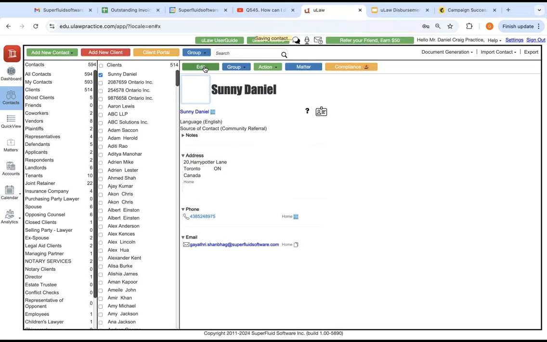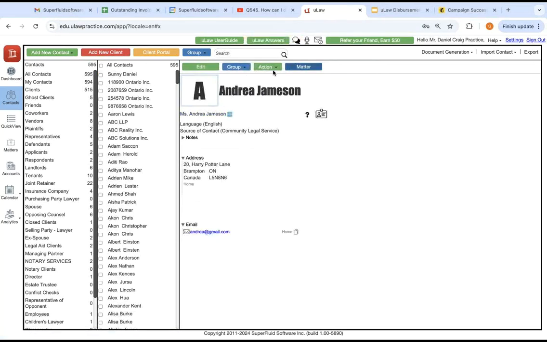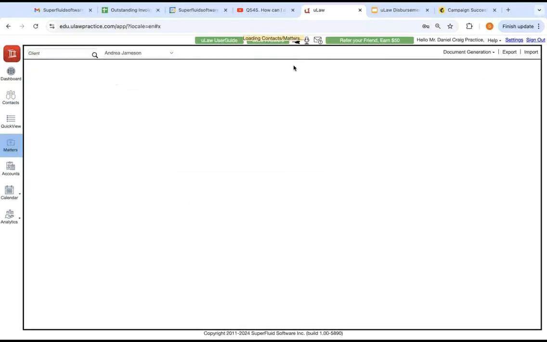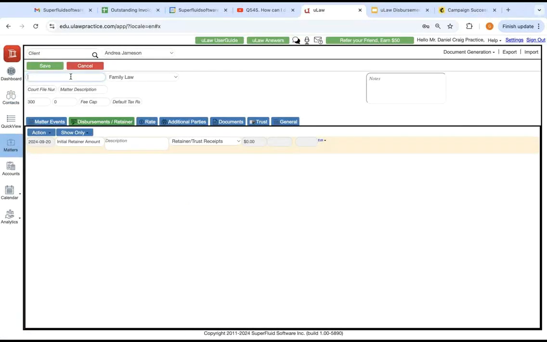Once you're done with this, the first thing you'll want to do is create the matter. To create the matter, you click on matter and open the matter. So let's say over here it is a traffic ticket, or maybe a divorce matter, family law. There's also a file number from the court and a file number of your own, or you could say child custody or something included. And then you have your hourly rate, everything, and save it.